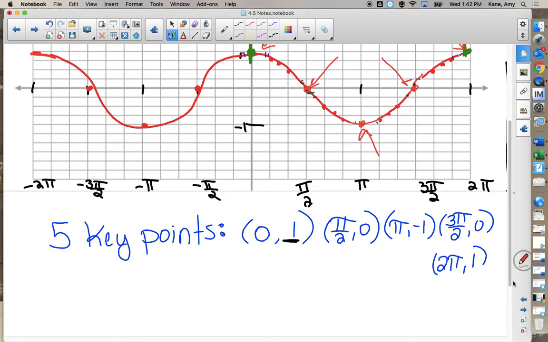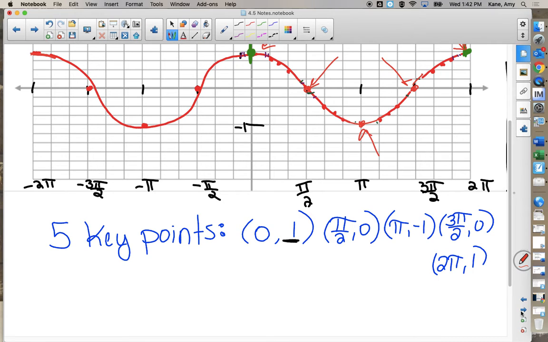And you see, they definitely have a pattern, like 1, 0, negative 1, 0, 1. So there's a pattern to those 5 key points. So we are going to do a nice, neat graph on the top of the next page. And we're just going to graph using the 5 key points. We're going to graph one for sine, one for cosine. And then we're going to see if we can talk about the amplitude and try and apply the amplitude to stretching or changing the stretch of this graph vertically. Questions?